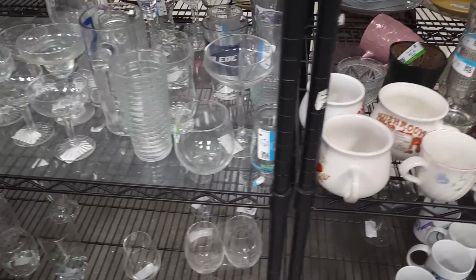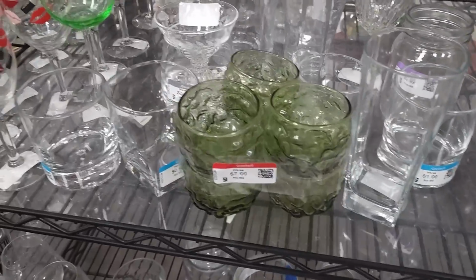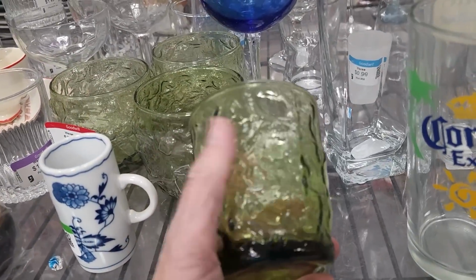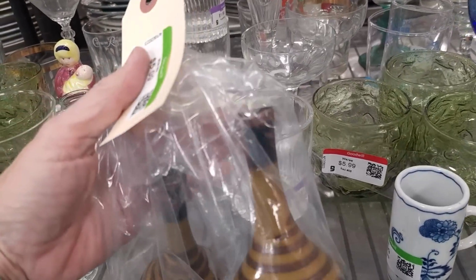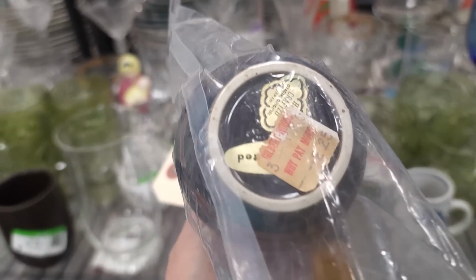Let's see. Now we're moving to the glassware. Oh, look, more of that pattern. I want to say it's Lido. Is it the Lido pattern? Possibly. What are you? Are you little vases? You are little vases. Let's see what the bottoms of these say.